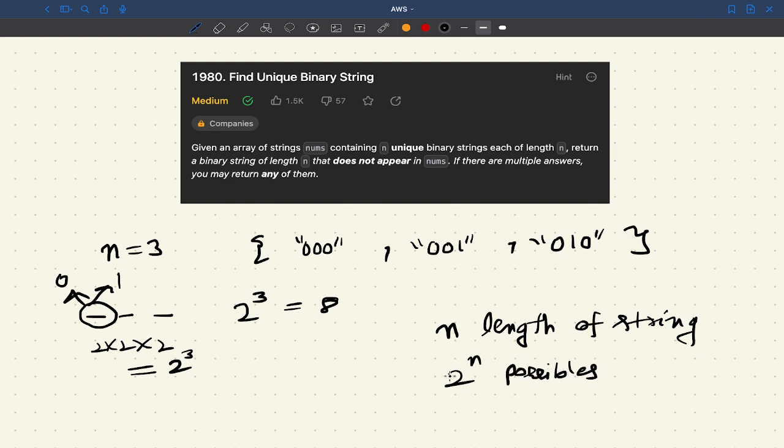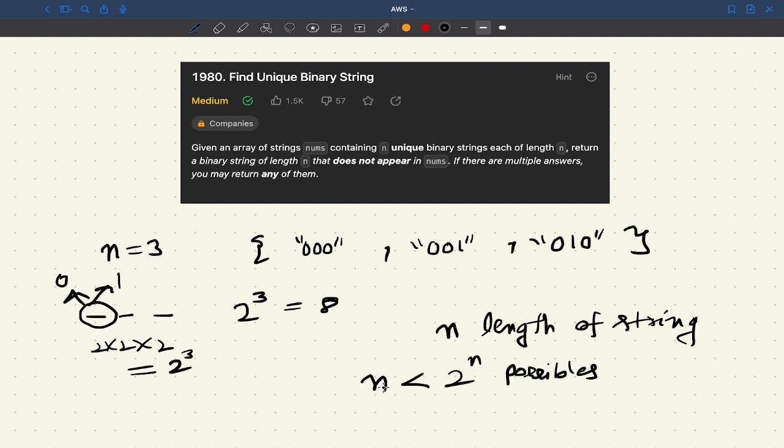and obviously this 2 raised to power n is greater than n. So our given array is not covering every possible string. It has only a subset of those strings, and we have to return any string which is not part of that subset.